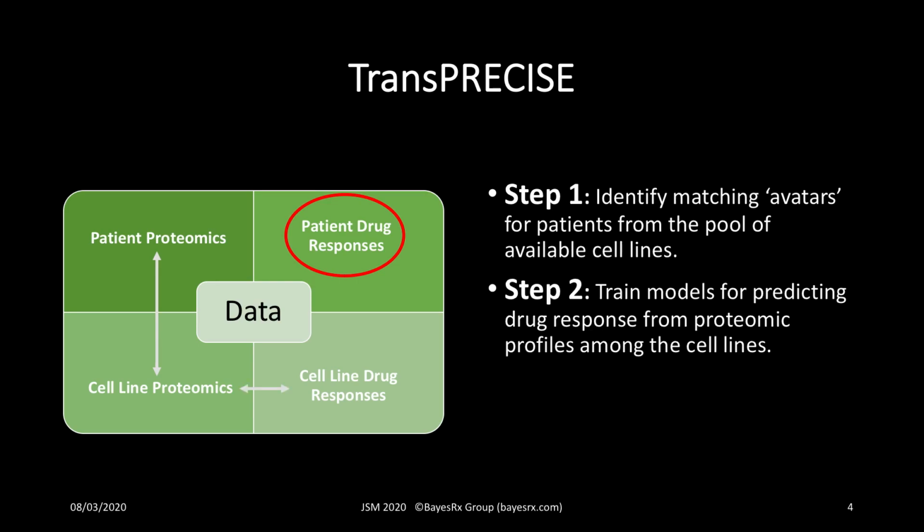The second step is basically looking at just the cell lines by themselves and fitting training models for the drug responses on their proteomics information. Now, we combine these two steps to predict patient drug responses in the sense that for a given set of patients, you would first get a set of cell lines that match with them very well. On those cell lines, you will train a model, and then using that trained model, you will predict the patient drug responses from the set of patients that you initially started with.